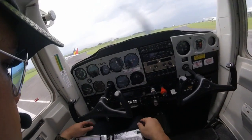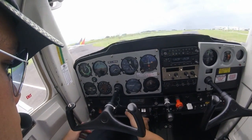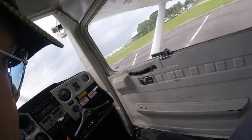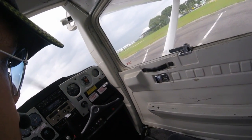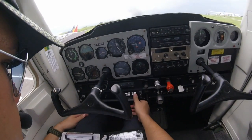Westbound, long final, call you back airport, RPC 807. Falcon Air Taxi. Falcon 821, approved. Turning lights off, landing lights, taxi lights.